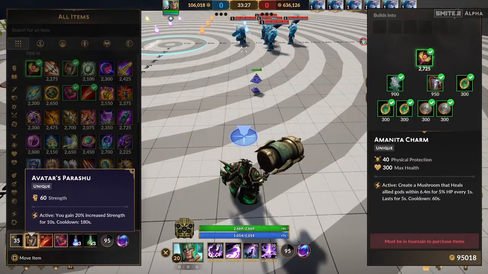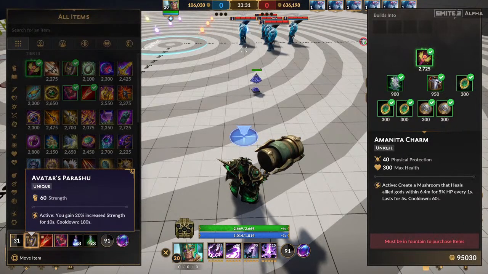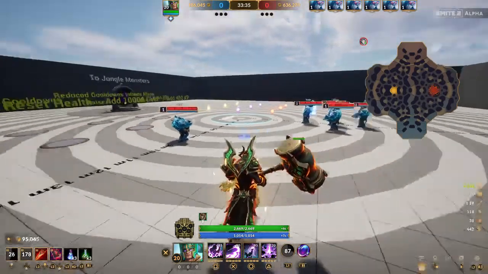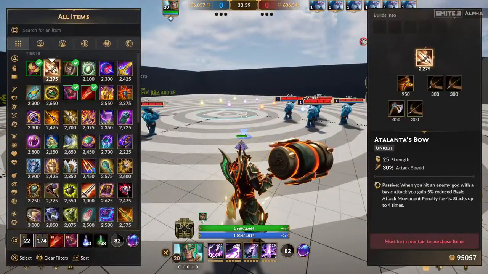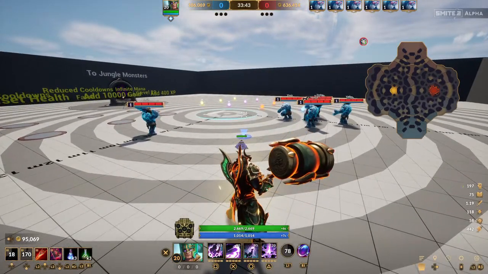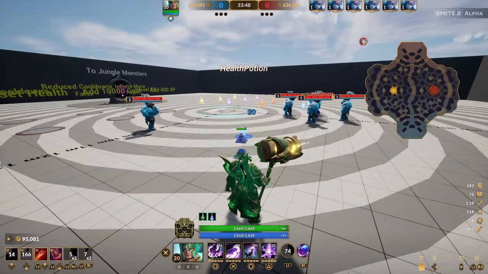For example, this one just gives you a 20% strength buff for 10 seconds. You'll see when I press that, it made me bigger, and I got my strength buff. You can see down there, it has something for all of that, and it includes potions. So I just did a mana potion, just did a health potion.